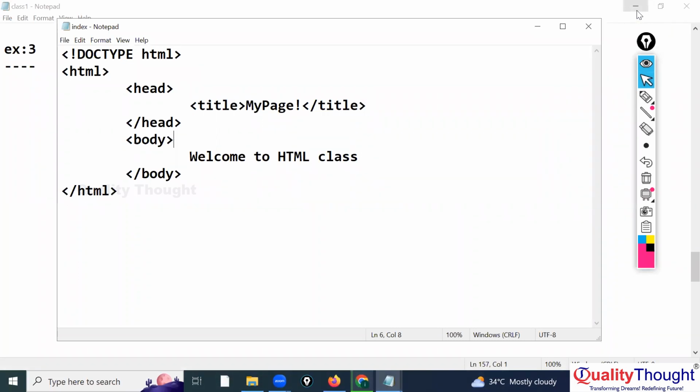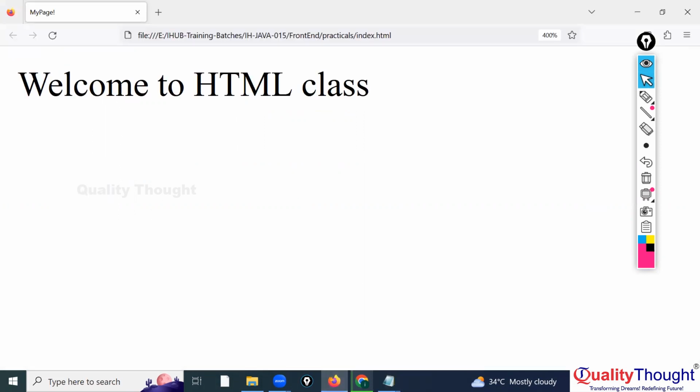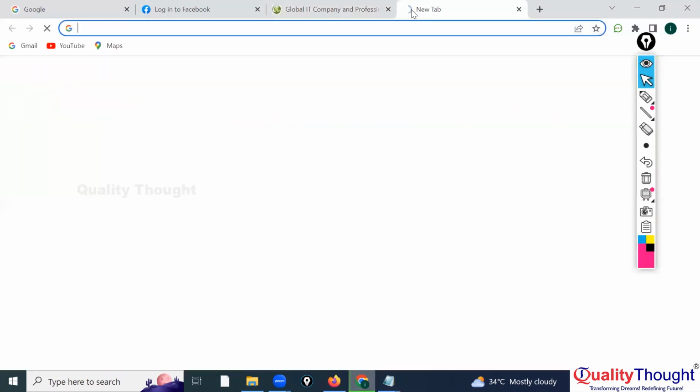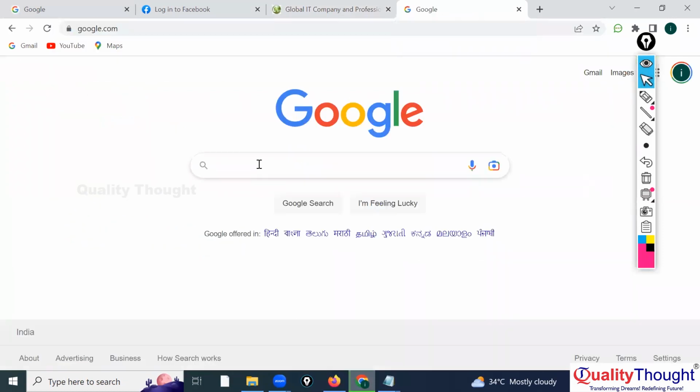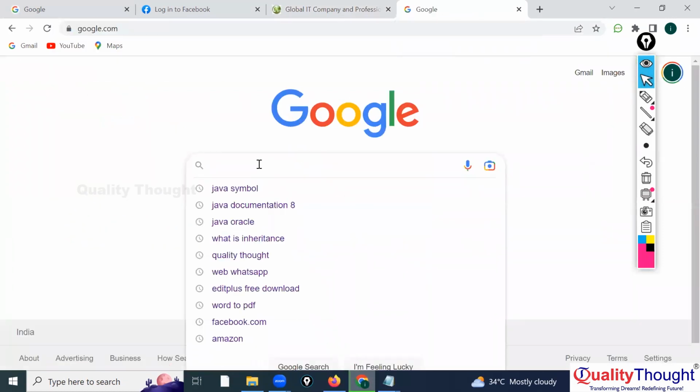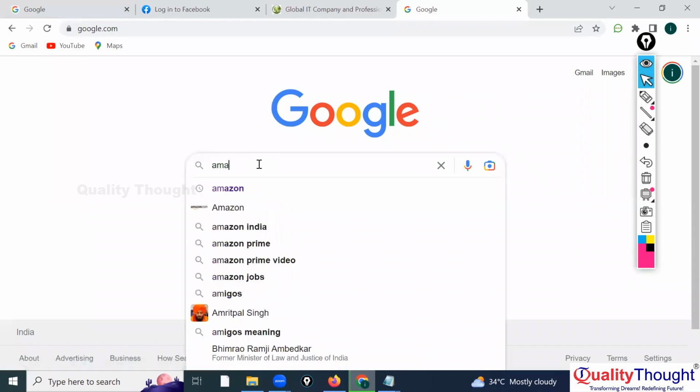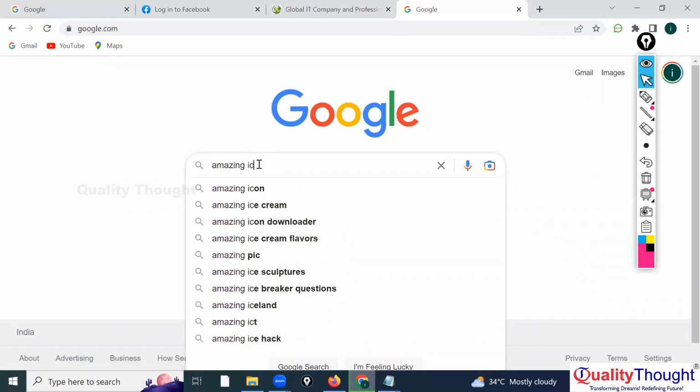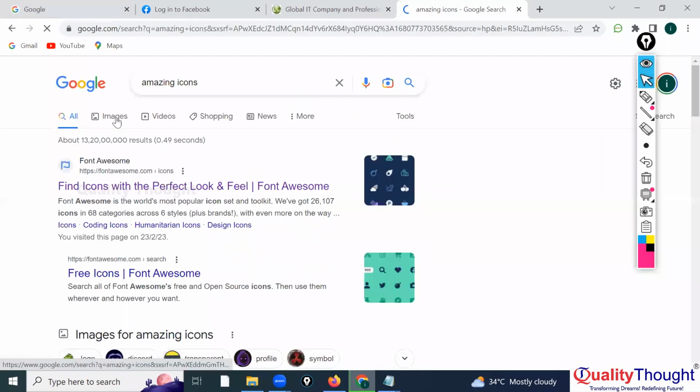So what do we do? We download one icon from Google. So what I will do now, I will go to the browser here. What we will download, let's say amazing icons.